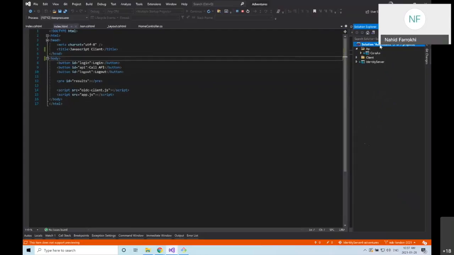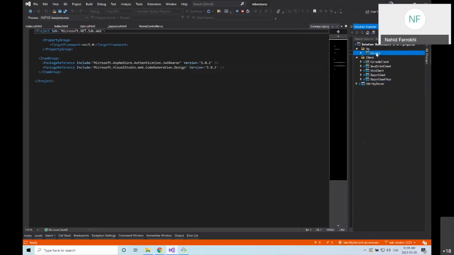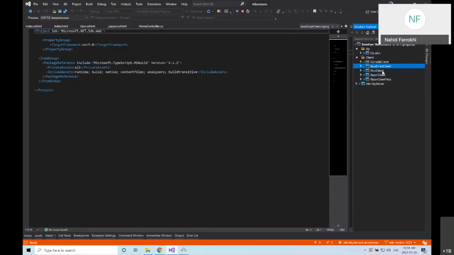I have a demo ready for you. It contains Identity Server, which is the authorization server, and a couple of clients. I have an API, which is our resource. For the clients, I have some public clients, a Razor client and a JavaScript client, and also a confidential one, which is an MVC client.